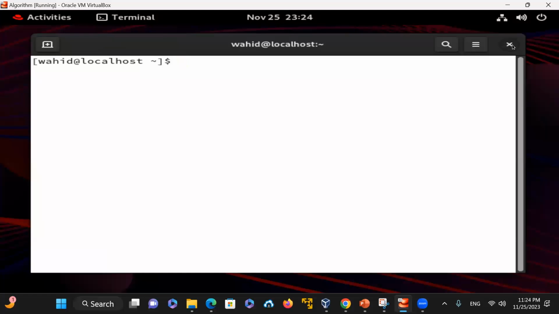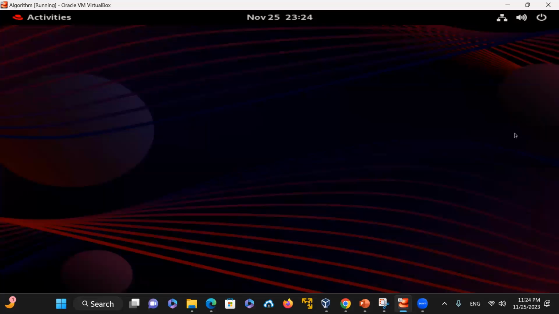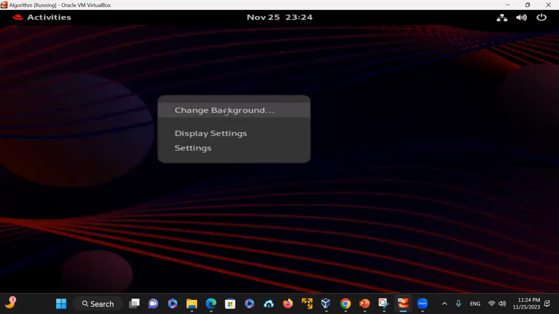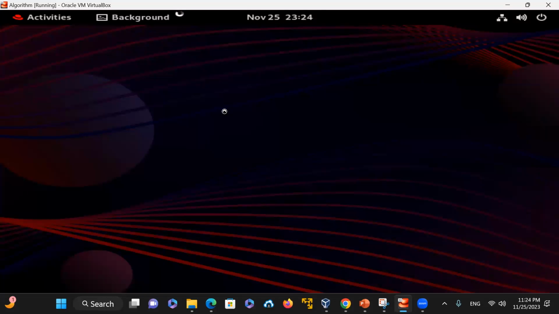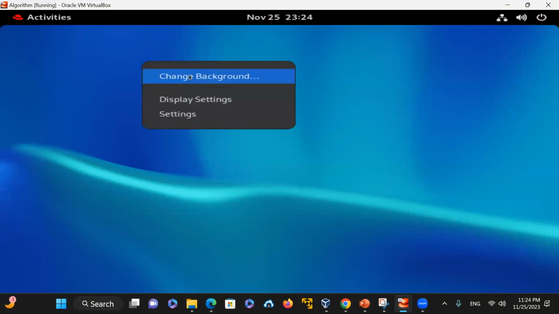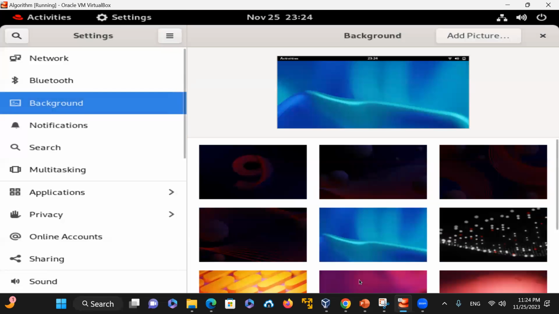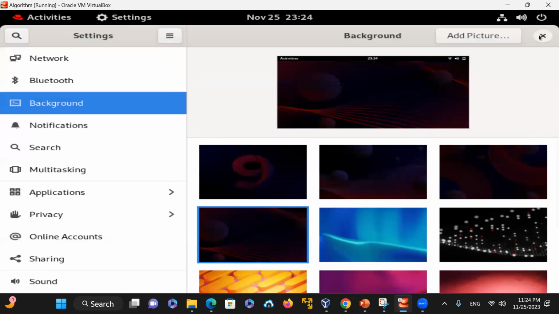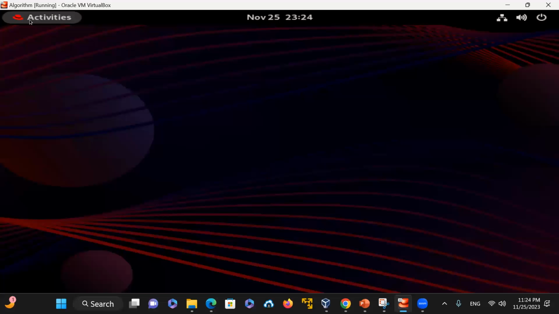If I close this terminal, this is my background. You can change the background to a different color or shape, whatever you want, and it's very easy and intuitive. I'm going to keep this one because it was my thumbnail that I generated.